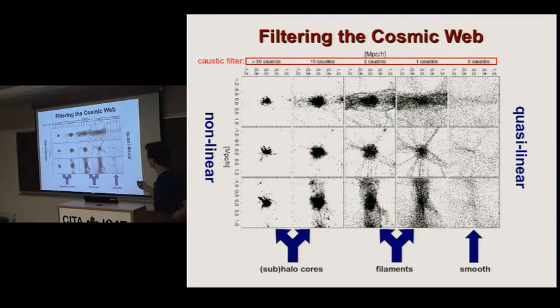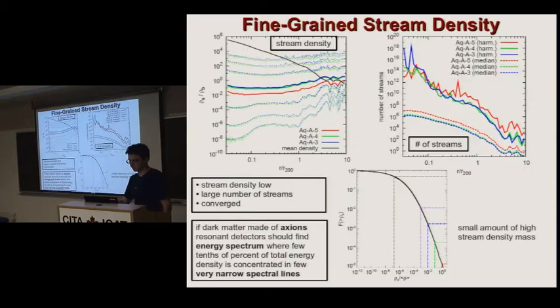Now you can also look at the cosmic web in the vicinity of the halo. This is a slightly more than 1 megaparsec box centered on the halo at redshift 0, and we filter all the particles according to the number of caustics that they have passed. Here the particles that have passed no caustics are still in a pretty smooth distribution, so broadly linear. Then you have one caustic, which starts to trace the filamentary structure, the same for 2. And the higher you go in caustic count, the more you trace the centers of subhalos and halos essentially. So you can nicely decompose the cosmic web.